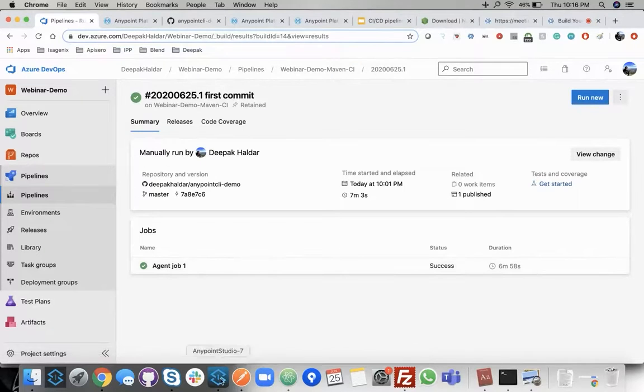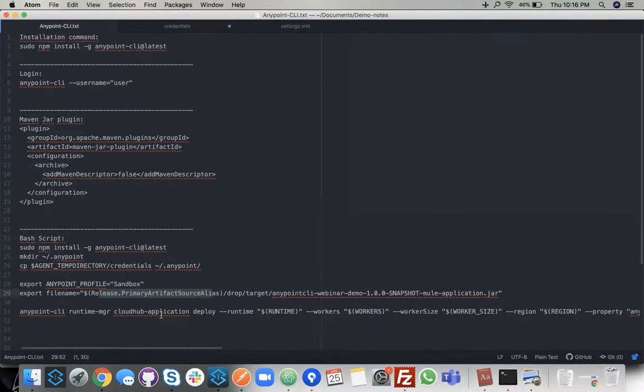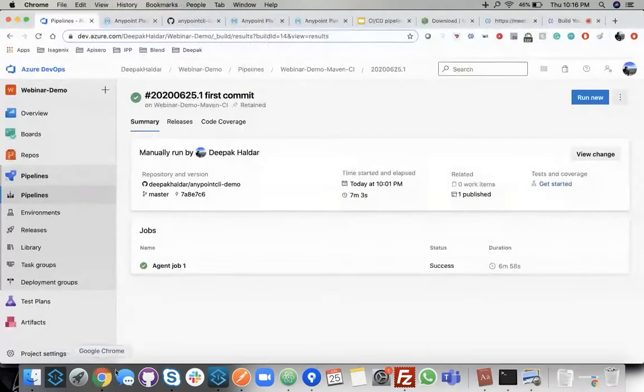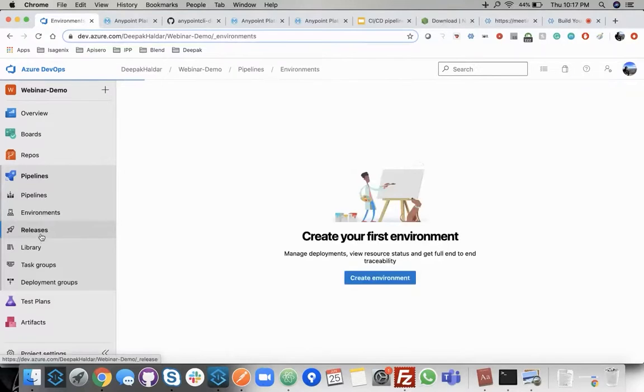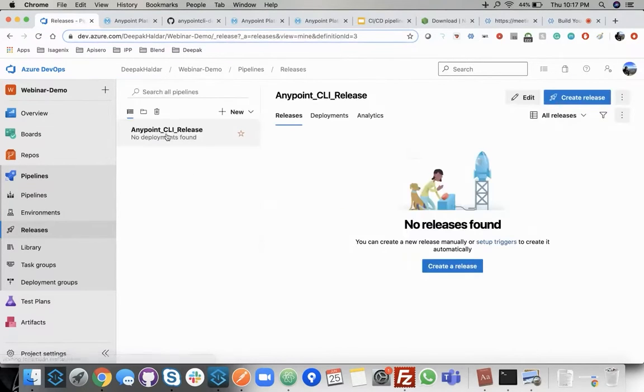That is the predefined folder, this release.primary artifact source alias. So this specific pipeline just takes the code and publishes it into the defined folder, and then to deploy that artifact, I'm doing it in the same release pipeline here.